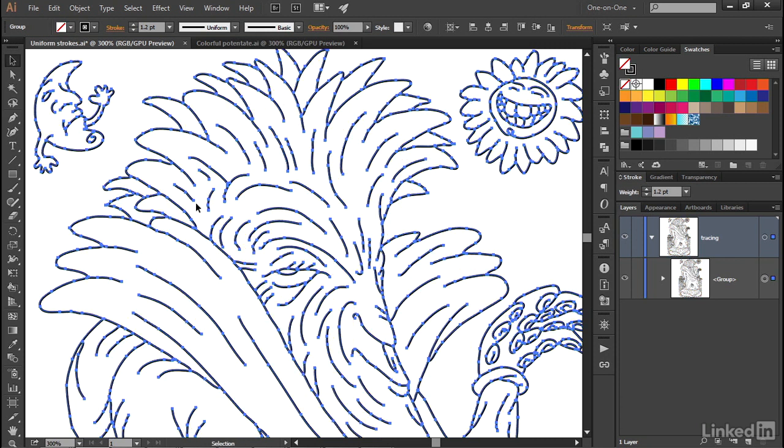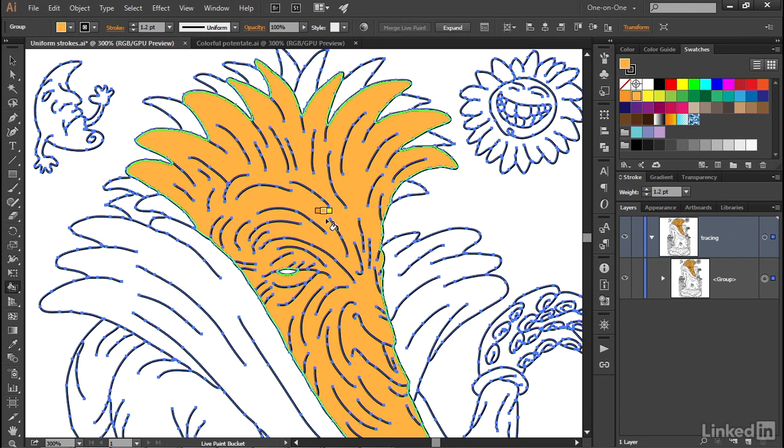Now that is not remotely what we want, so I'll just go ahead and press Control-Z or Command-Z on the Mac to undo that fill, and instead I'll go ahead and select the Live Paint bucket from this flyout menu, or I can press that keyboard shortcut of K. And now I'll make sure my Swatches panel is open, and of course I can make that happen by choosing the Swatches command from the Window menu. Make sure your fill is active as well, and then select that same shade of orange that begins R equals 251. And now, if I were to click inside my artwork, I would go ahead and fill in this guy's face without filling anything outside of this virtual region.